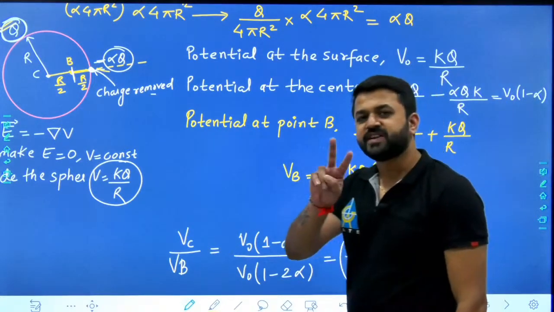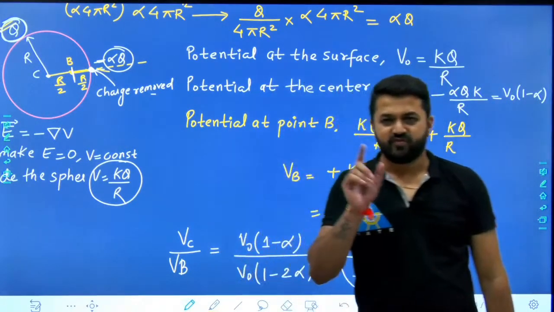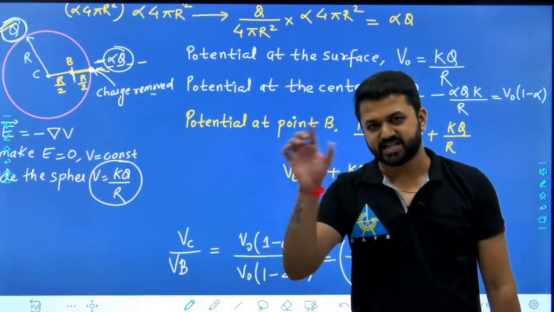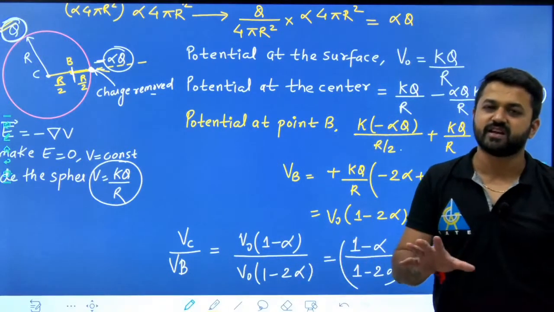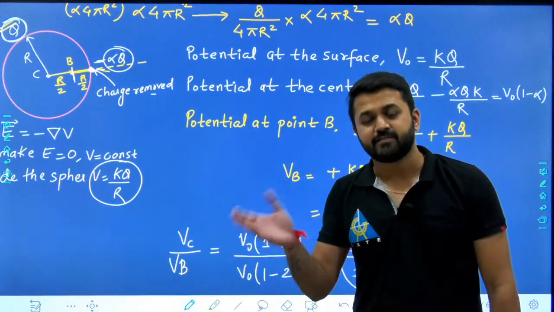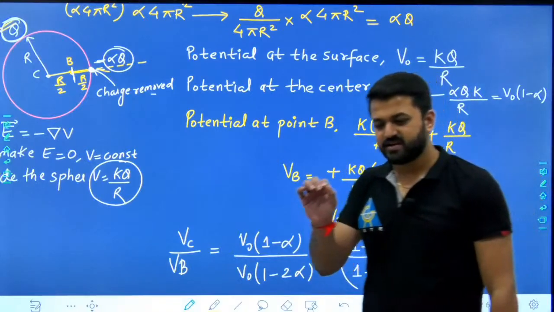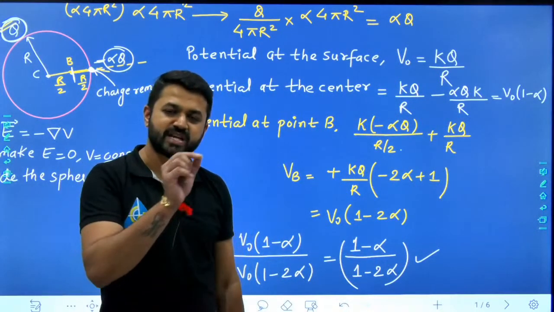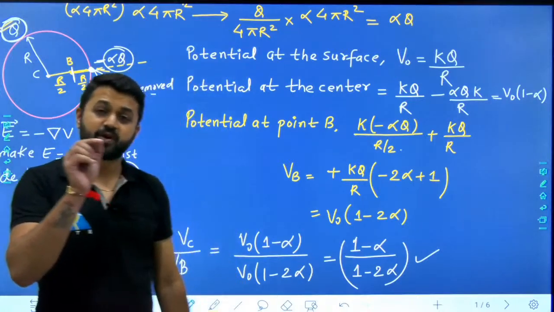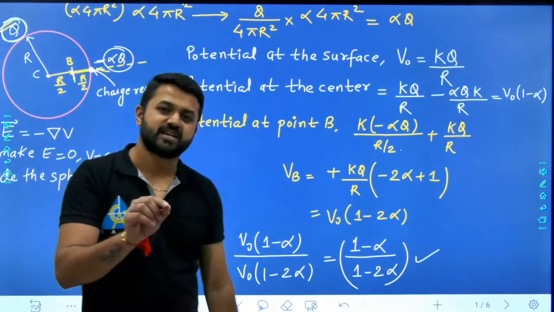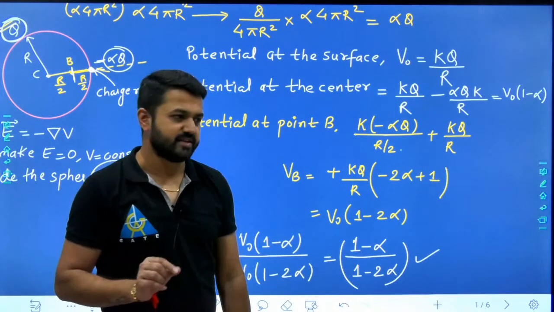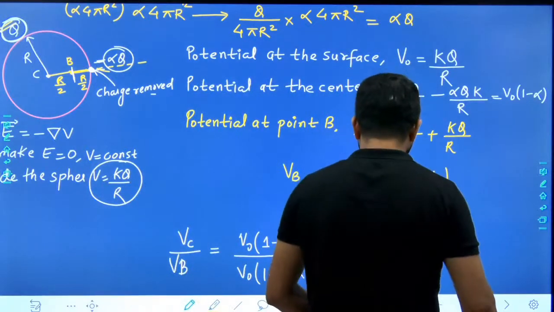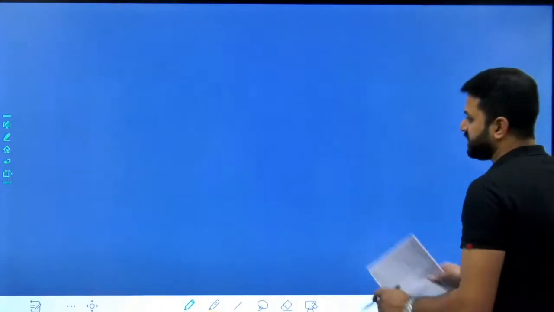Okay, there are two different charges we are considering. One is a spherical charge that is distributed on the surface of the sphere, and another is the point charge. Because of the charges distributed on the sphere, the potential is constant, and because of the point charge, the potential is calculated. Okay, so now you have got this one.